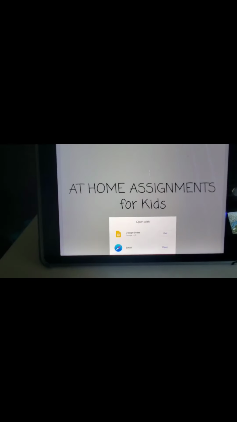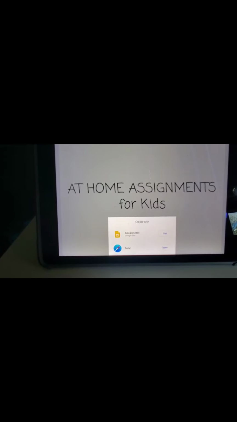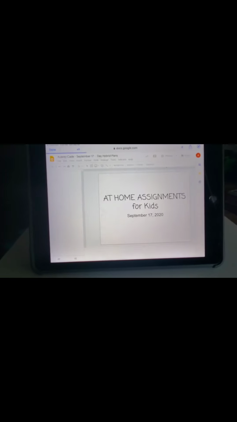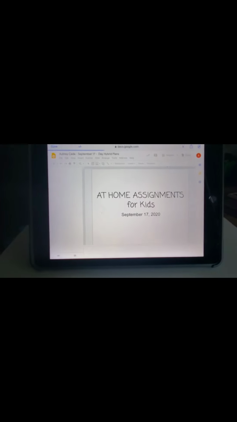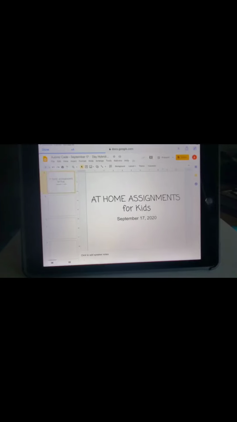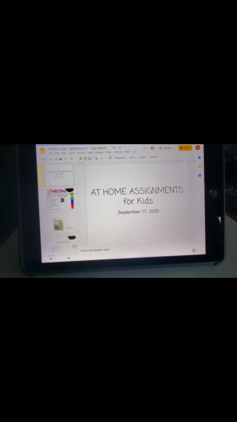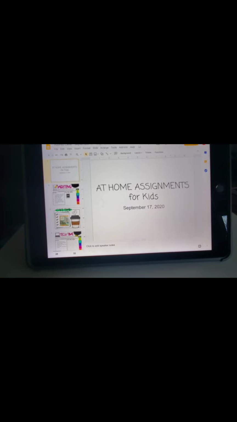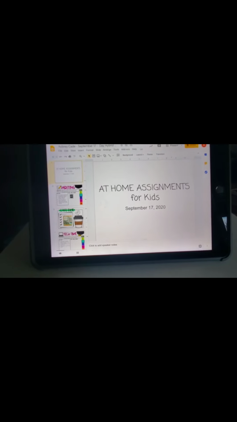Now my assignment shows up. It asks me, do I want to edit? I'm going to click Edit. And I might have to click to open it with Safari. So unfortunately, we have a lot of extra steps this year because the apps are not loading onto our iPads the way we are used to them from the past. But there are workarounds. So you'll notice that the one time I had to say that I wanted to open it in my Drive, and then the next time I had to say I wanted to open it in Safari.